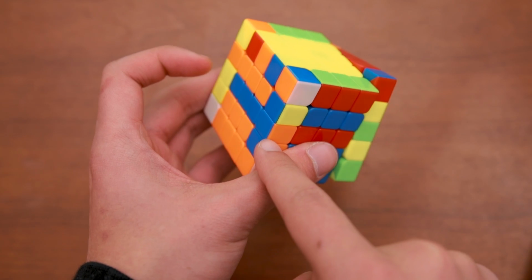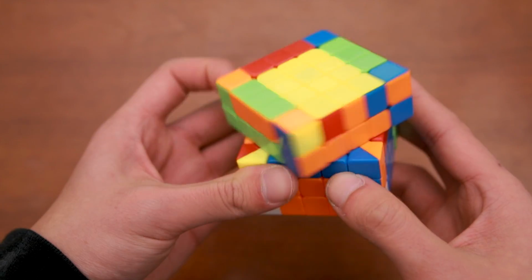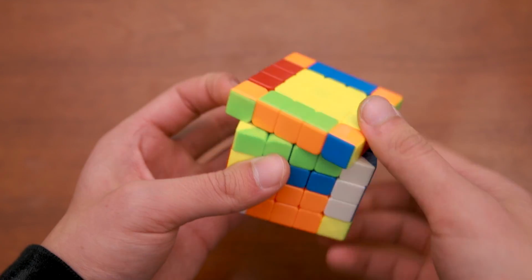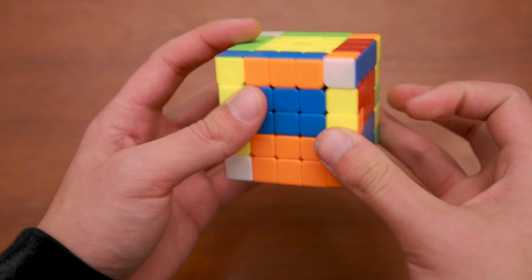And I see this right here, which is really nice. So I would look for that. Looks like it's back here. So I would just go ahead and do that. And then put this in. And then now that my first 4 edges are done, I'm going to realign my centers.